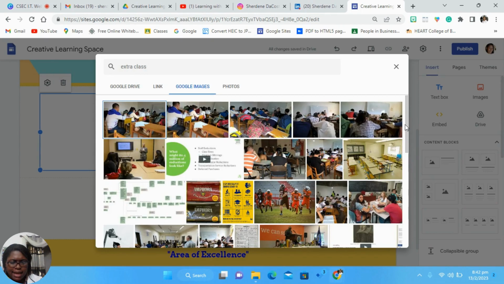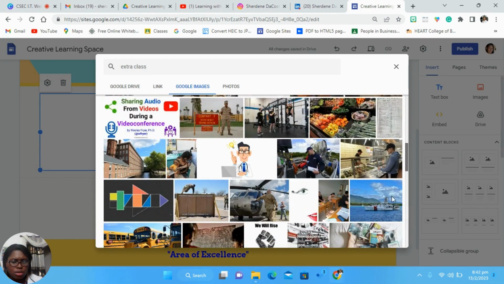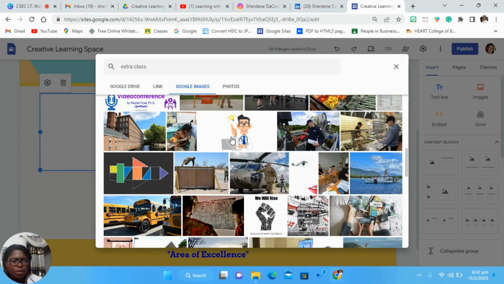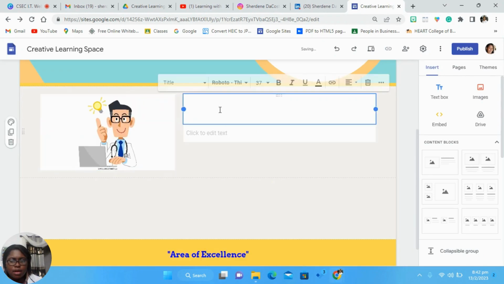So that's, as I said, we're very limited when it comes to Google, because these would be the ones that are not copyright. So I'm just going to use one right here, insert. All right.